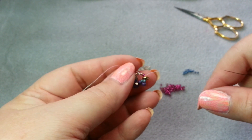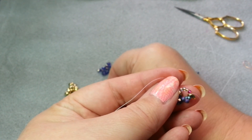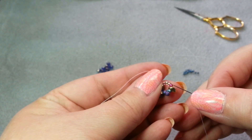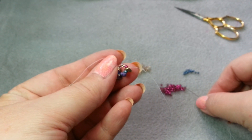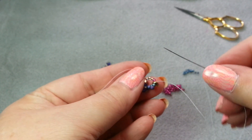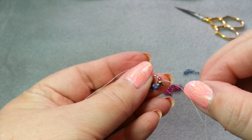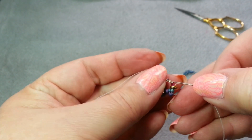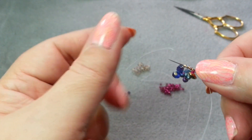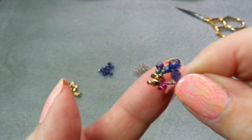Here's where we start doing the bridge, as I like to call it. I'm coming out of a Super Uno, so I'm going to pick up another Super Uno. And you see I've got one of my pink bridge beads — instead of picking up one, I'm going to pick up two, because we're going to start the increase. That is the hallmark of the Dutch spiral. So I've picked up the Super Uno and then two of the pink beads. I'm going to skip the pink bead and go into these three gold beads. See, I skipped the pink going into the golds — very strange, I know, but here we go.